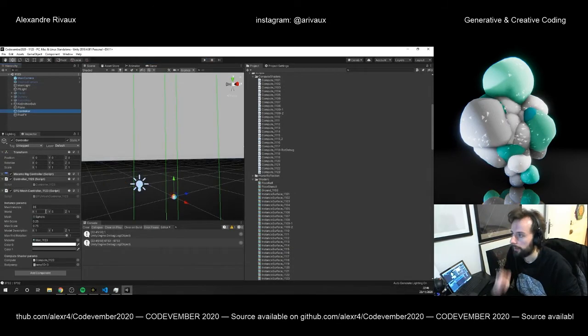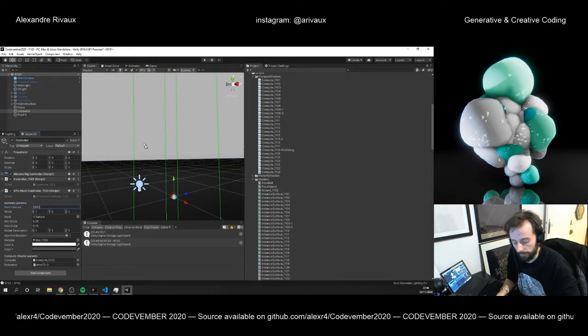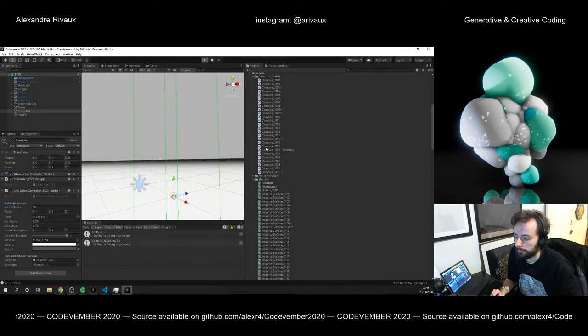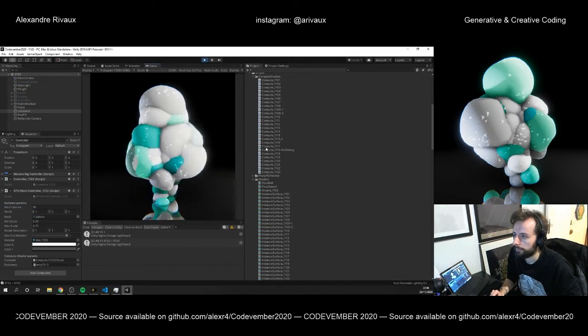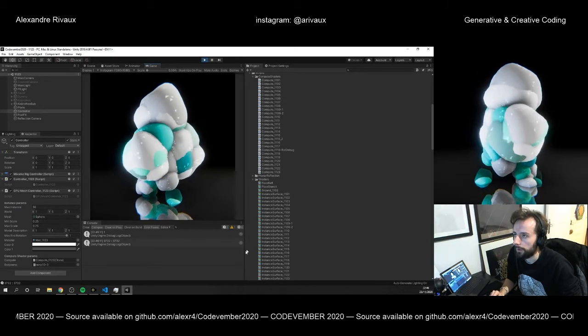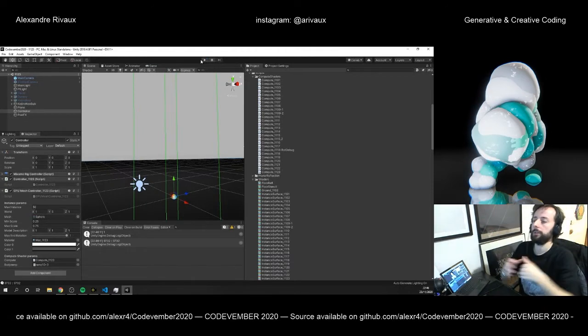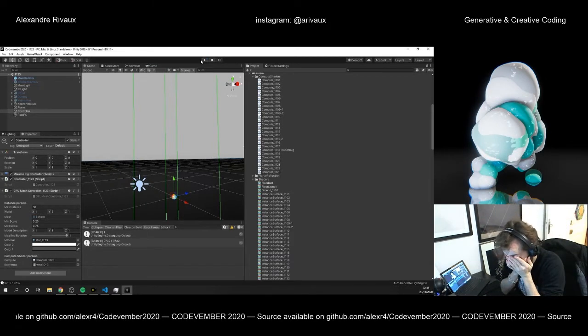So let's continue our little journey. So the idea would be to have some kind of jiggly sizing system.